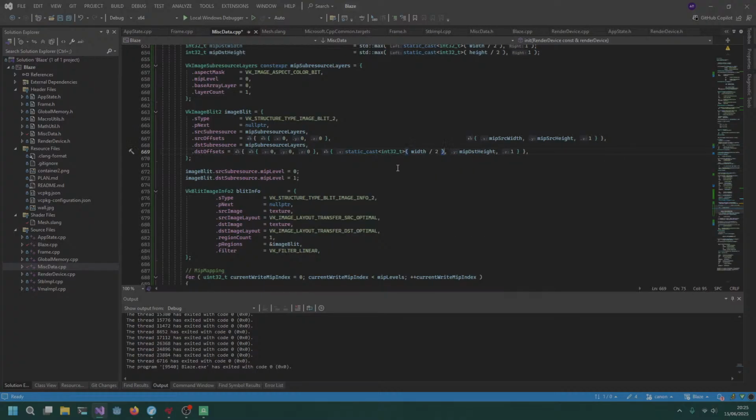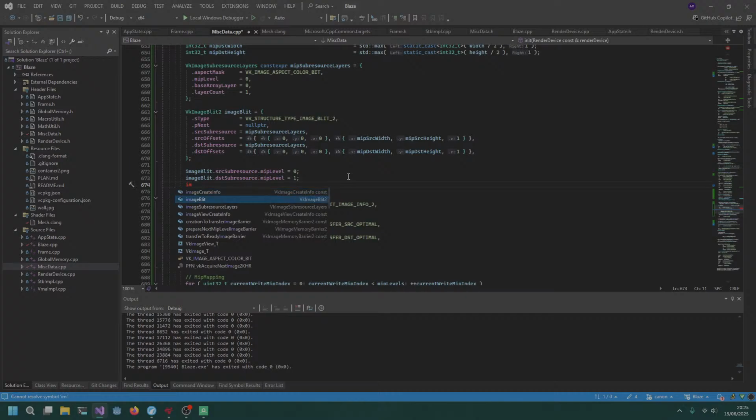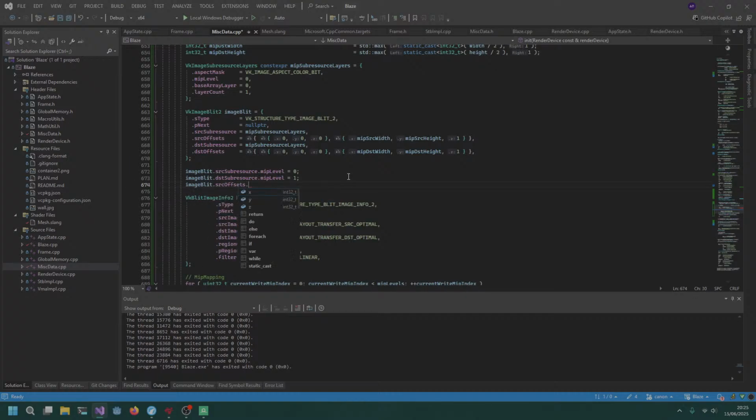Cool. And with that done, mip source height is fine, and this becomes mip dest height. Similarly, this becomes mip dest width. Okay. Now again, I will manually rewrite it here, because that allows me to keep a little bit of consistency.